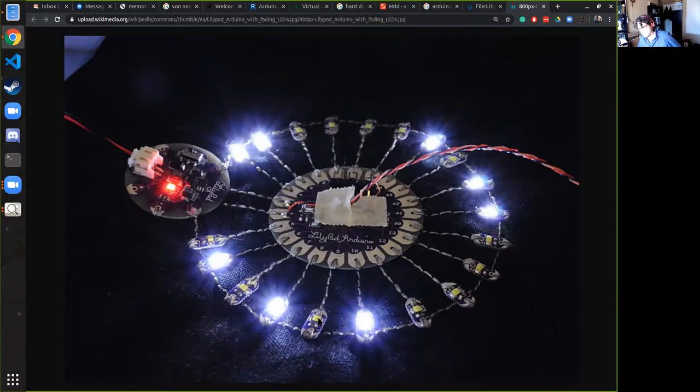Now the problem is, because it's floppy, it would short circuit whenever I would bend my wrist the wrong way. So I had this brilliant idea, and the brilliant idea was to write the value of the time to the EEPROM every second. You could probably guess why this was a bad idea. Why was this a bad idea?